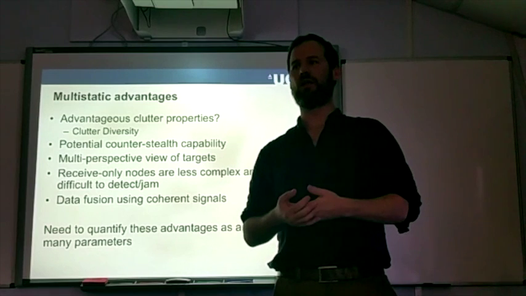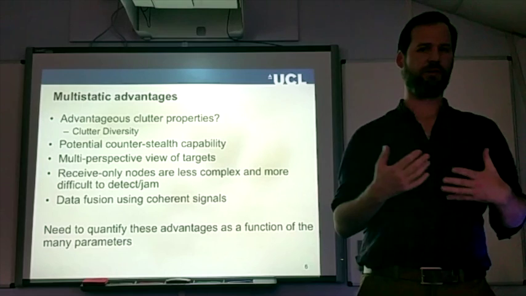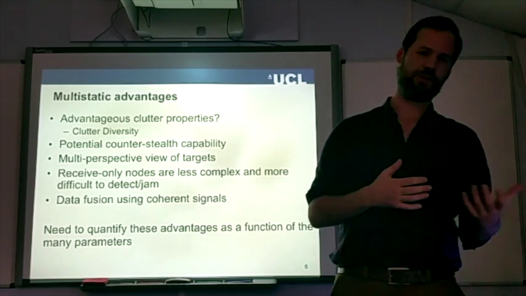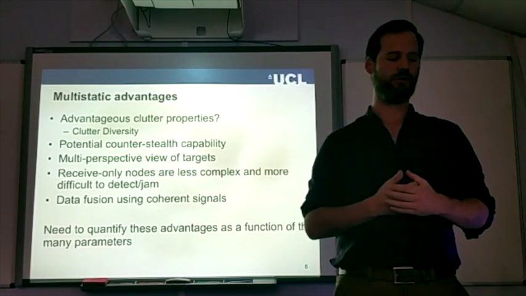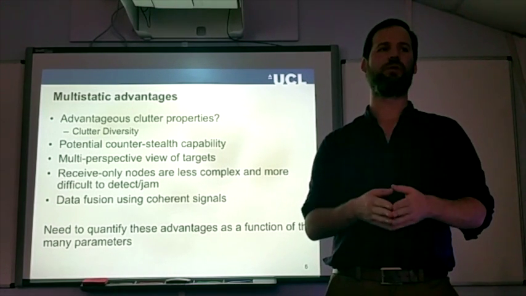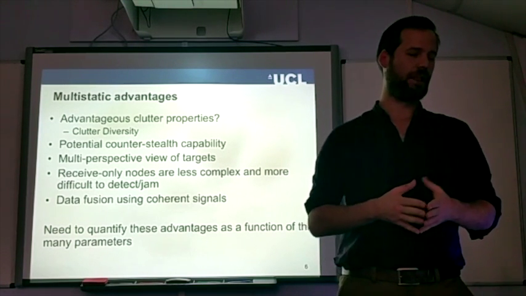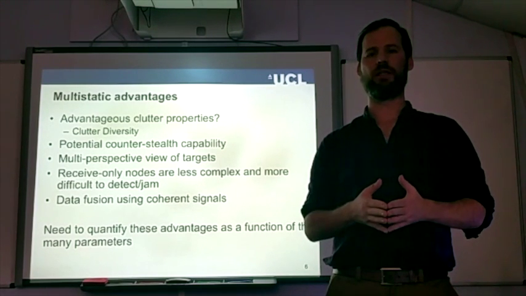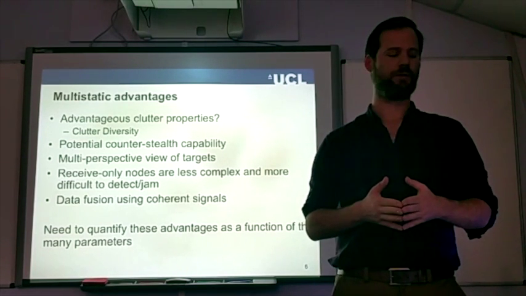These are some of the advantages of multistatic radar that are often mentioned in terms of different clutter properties which can be used to your advantage, potential counter-stealth capabilities because signals aren't reflected back to their origin, but that doesn't matter if you've got multiple nodes. The multiple perspectives on targets, improved classification accuracy, which we've proven through numerous recent publications. Data fusion opportunities where we'll be able to collaborate with people such as Fraunhofer, which are leaders on that kind of domain, and we have the real-world sensor that can contribute to that research.